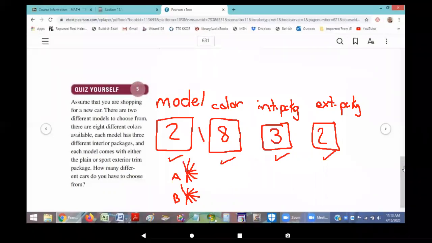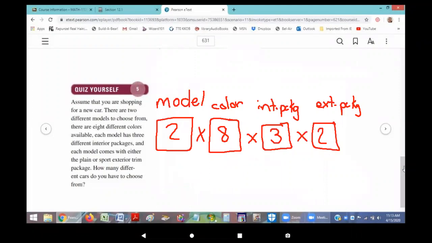So we multiply. Two times 8 times 3 times 2. 2 ways to pick the model, 8 ways to pick the color, 3 ways to pick the interior package, and 2 ways to pick the exterior package yields 96 possible car choices. Not bad.